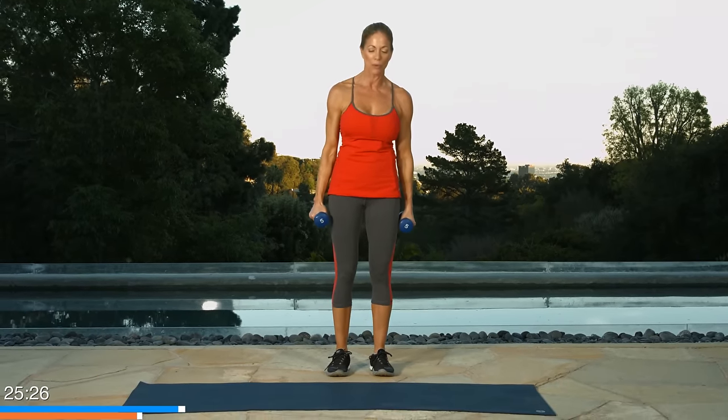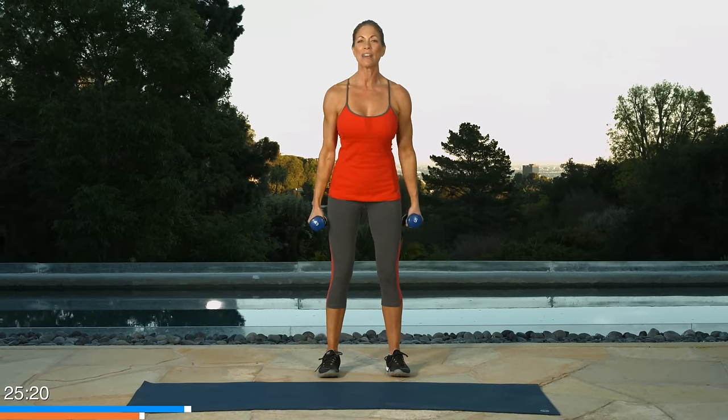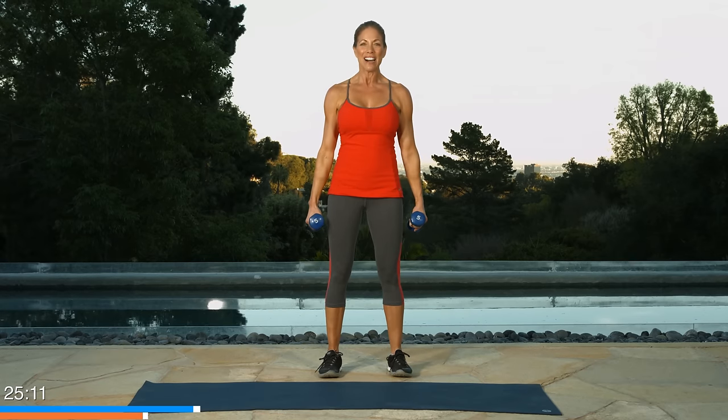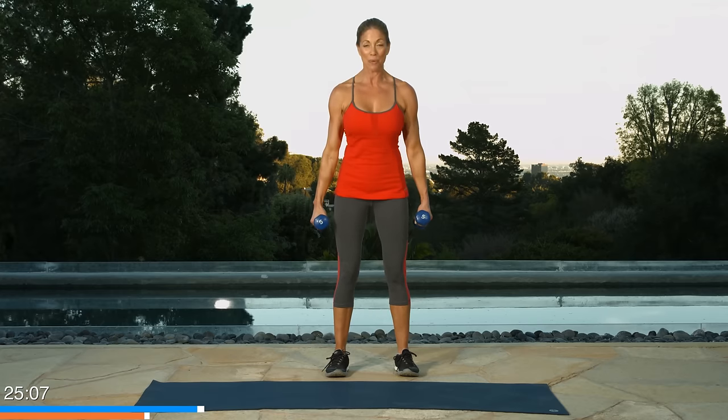Do another shoulder roll, you probably need one. Take your feet a little bit wider so we can go into the squat. Remember how we squat? Hips go back and then we sit in that chair. Then we lift up and pull the butt under. Let's warm that up a little bit. Hips back. Sit. Lift. Under. Come with me for four. Just a little warm up. Then we're going to add the arms. So here's where your arms get a little breather.